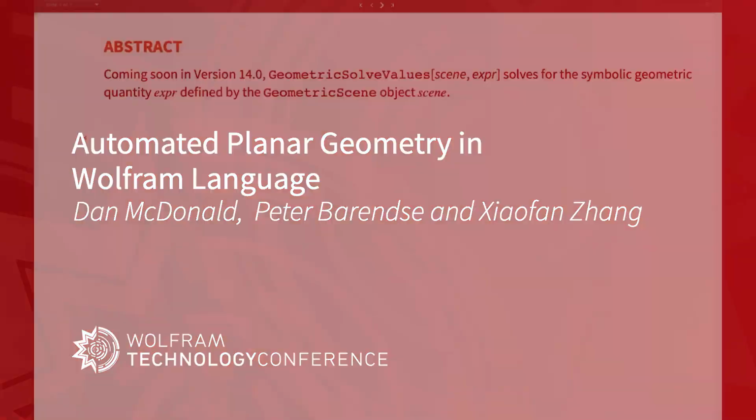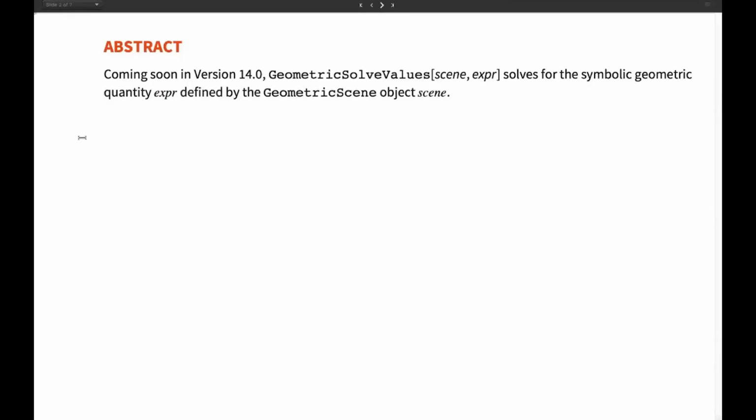So I'll be talking about the function GeometricSolveValues, which will be appearing new in version 14 in a few short weeks. GeometricSolveValues takes as its input a geometric scene and some expression, and it solves for that expression, which represents some quantity in the geometric scene. So let's take a look at some examples.